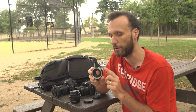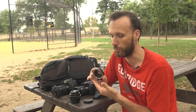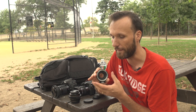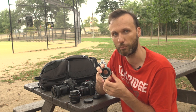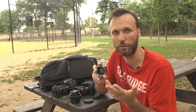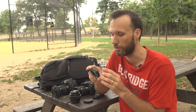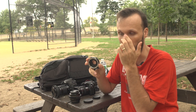And now another thing that a speed booster also allows you to do is to reduce the focal length of your lenses, which effectively, like I said, will make it look like this Micro Four Thirds sensor is like a Super 35 millimeter sensor. Now, traditionally, this sort of thing was not possible. I mean, back in the day, you could buy teleconverters, for example, which actually increased the focal range. So it would take your 100 millimeter, 200 millimeter lens and make it even longer. Now, those teleconverters would take away a little bit of light, and also they would degrade the image quality. The reason is because you'd be concentrating on the center of the lens, basically. You'd be effectively, again, cropping in on the center of that lens.